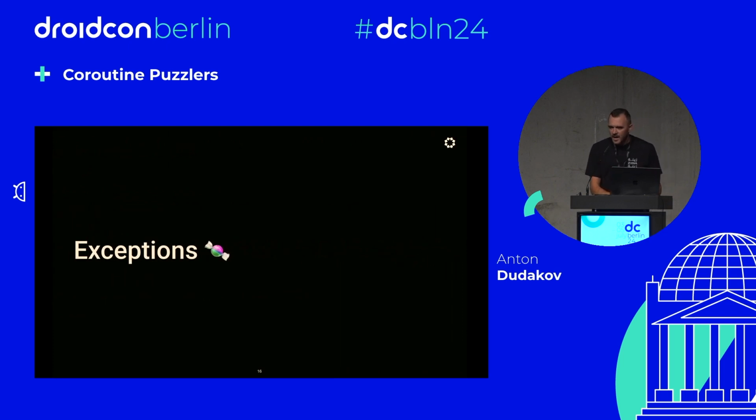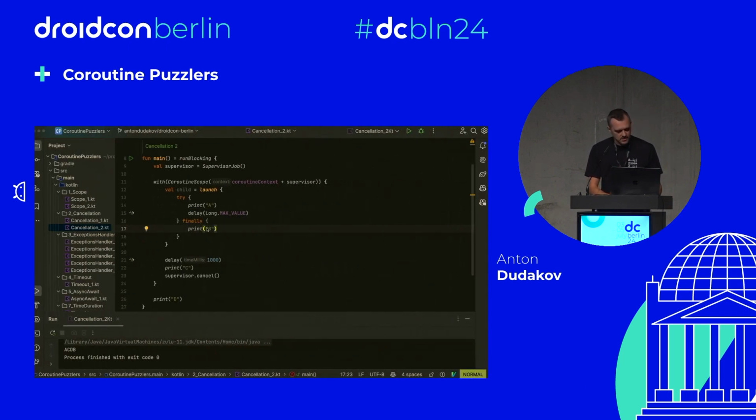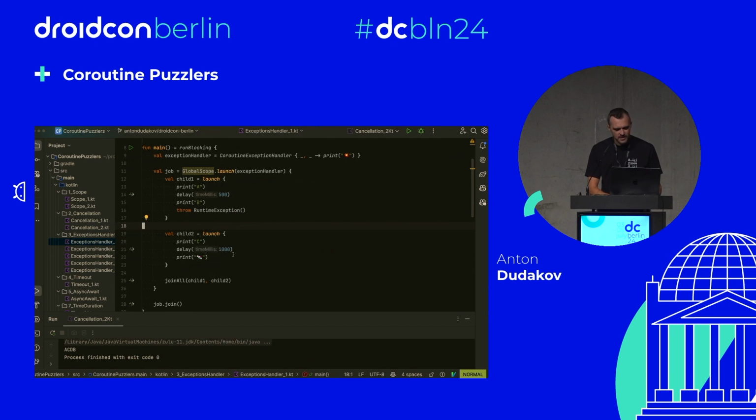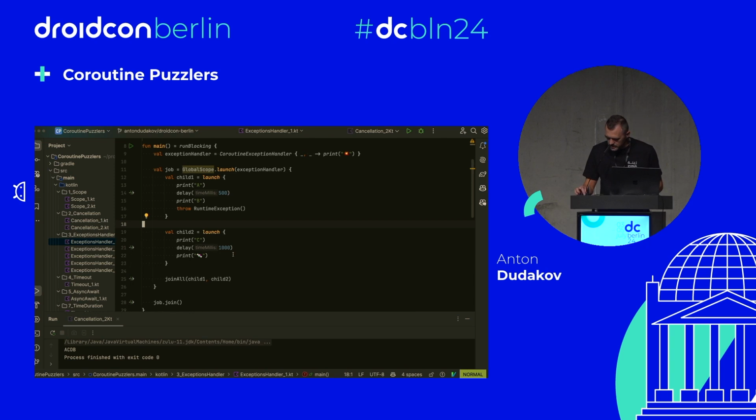Okay, how do we handle exceptions? The next bunch of tasks and tricks. So what we have here, let me switch. Number one: we have an exception handler, and we launch a coroutine with an exception handler. Inside it, we launch two child coroutines, two child tasks. And what's going to happen? And the main question is, will we have a lollipop in the end?